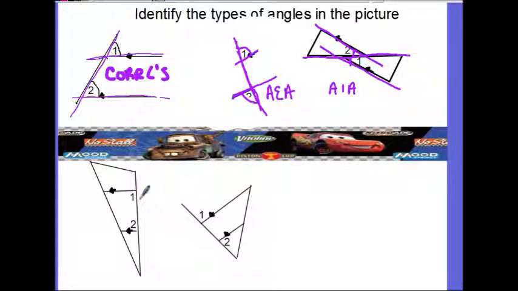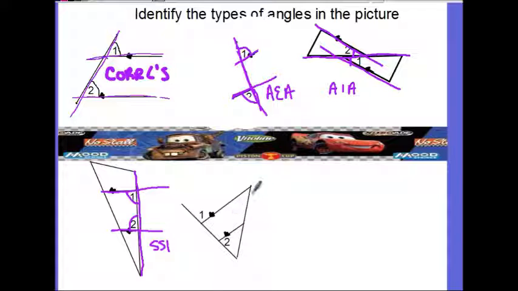Okay, see what you can do with these last ones. Press pause. Hopefully you figured out what's going on here. So here's our lines. Tracing all the way through just to give us an extra visual. Trace down that transversal. So I'm only looking at those purple lines. Looking at angle 1 and angle 2. They're both inside my lines. They're both on the left side of my transversal, which makes them same side, interior angles.